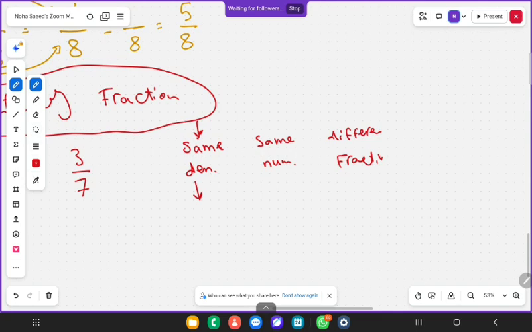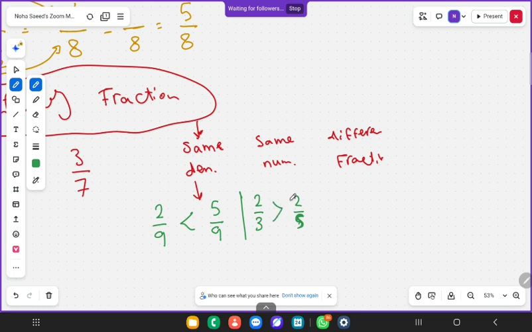If I have the same denominator, how can I compare? It's easy. 2 over 9, 5 over 9. Which is bigger? I will ignore the denominator and start to deal with 2 and 5. Of course, 5 is bigger. Okay, what about the same numerator, if I have 2 over 3 and 2 over 5? Which is bigger now? If I have 2 apples and I distribute them to 3 persons, everyone will take more than if I have five persons and the same 2 apples. Of course, if I distribute them to fewer persons, each share will be bigger.